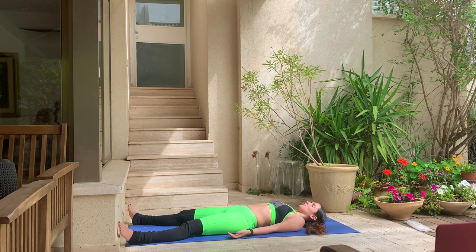Belly rising and falling. Making sure you're relaxed throughout the whole body, from the toes to your head, and all the little muscles and big muscles in between.